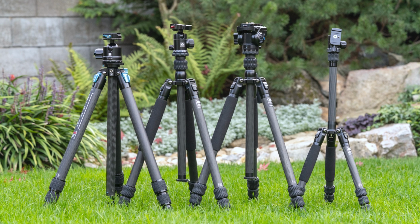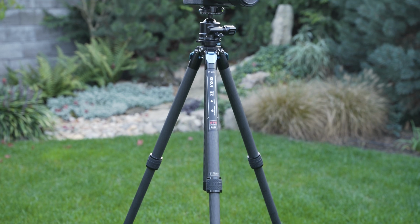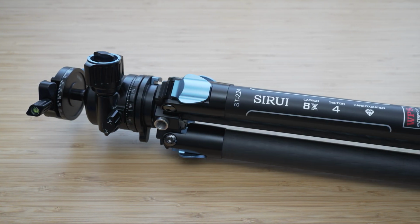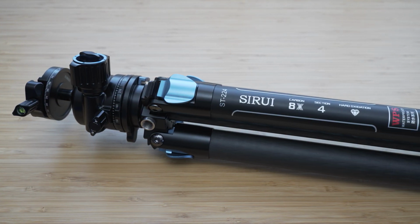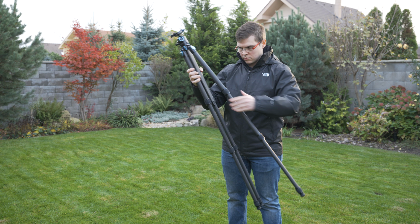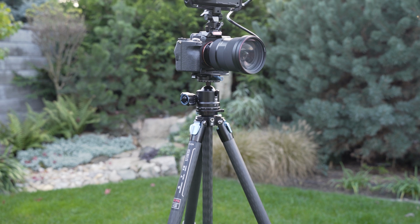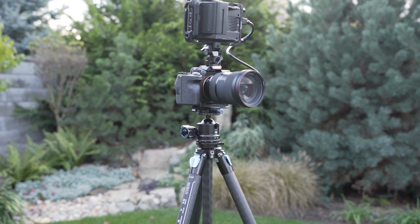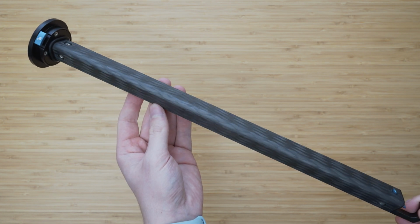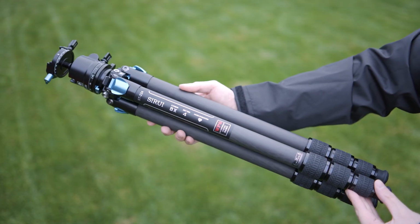Regarding the tripods, I still think that a high-quality tripod is one of the best photo-video investments. Since the last video, I have switched from light travel tripods such as Sirui 7C to more high-end and heavy-duty but still very portable tripods such as Sirui ST224. These tripods fit into a window where they are more than sturdy enough to be used as a main heavy-duty tripod, but at the same time they are light enough to be carried around fairly easily. The ST224 is really good at that thanks to the space-saving triangular shape of the central column. At the same time, it has a massive 15 kg payload.